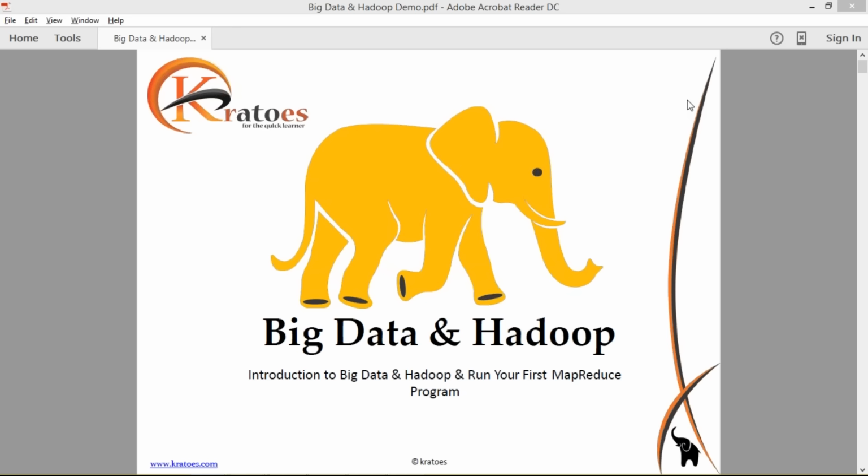So we were discussing what exactly big data is all about. Any data which runs into huge terabytes and petabytes can be considered as big data. It's a term for a collection of data sets so large and complex. When I say complex, it means that the data can be pulled from various sources. It could be structured, unstructured, or semi-structured. Structured means the data coming from your schema-based or RDBMS data sets, and your different data sets coming from social media are unstructured or semi-structured, like XML files or JSON files.